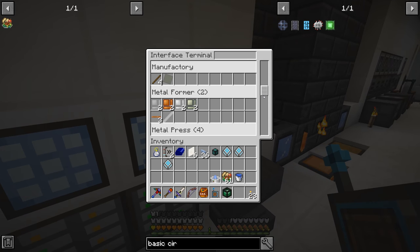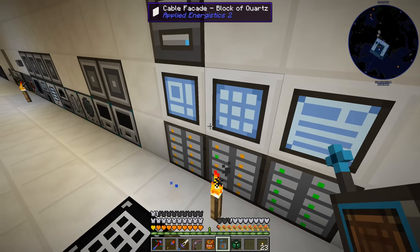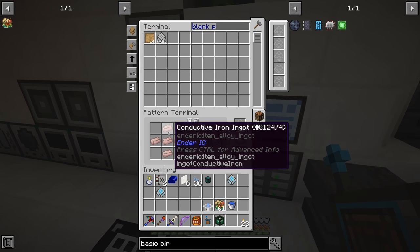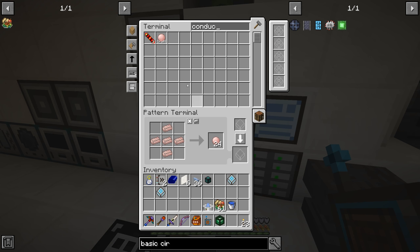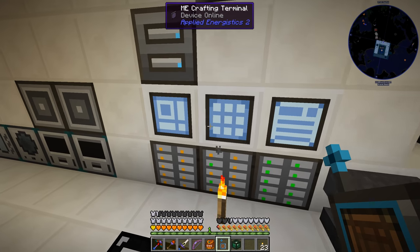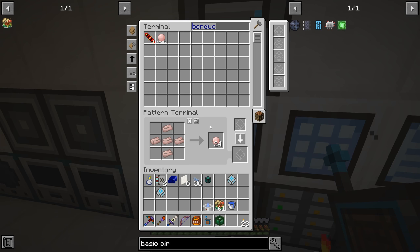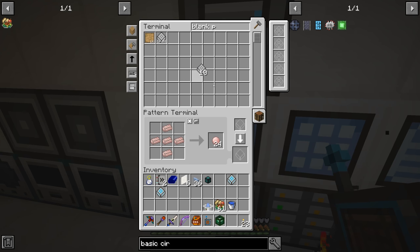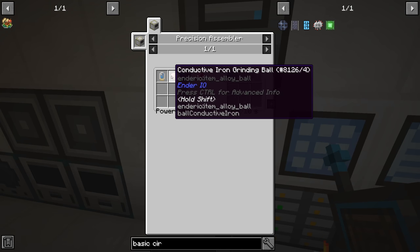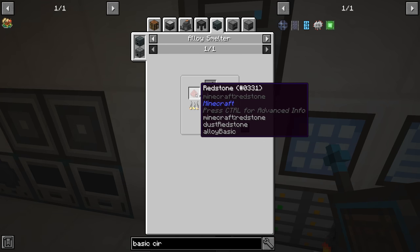Cool. So we'll place that somewhere. Find a home for it. Doesn't really matter. How about right there? Okay, so now the system knows how to make the conductive iron grinding balls. And we don't have a recipe to make conductive iron, so that's probably the next step we need to do. Blank patterns, still not. What are we waiting on for those? Oh, it's making them right now. Okay, so we need to make conductive iron, and that is done in the alloy smelter using iron and redstone.